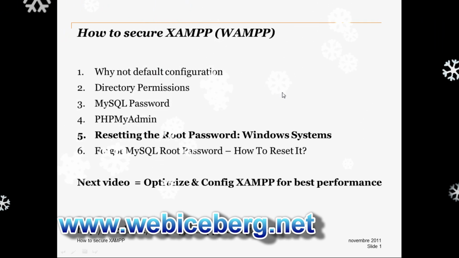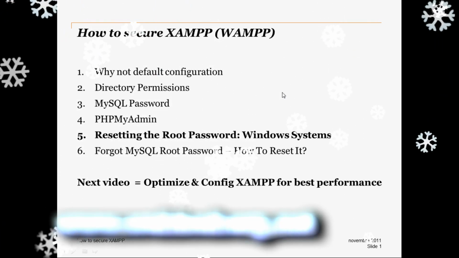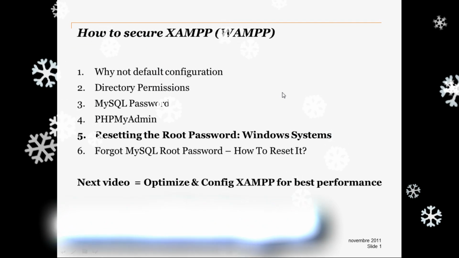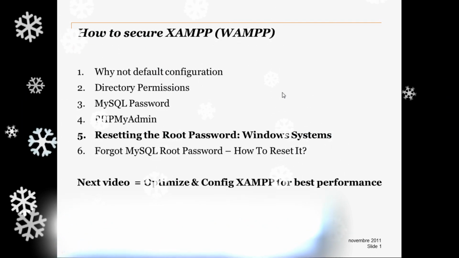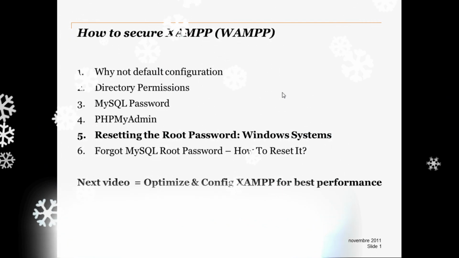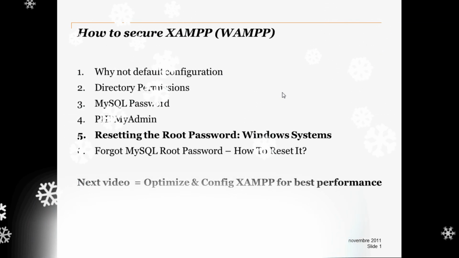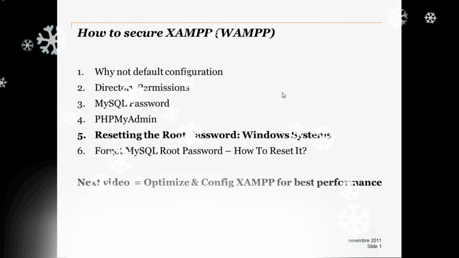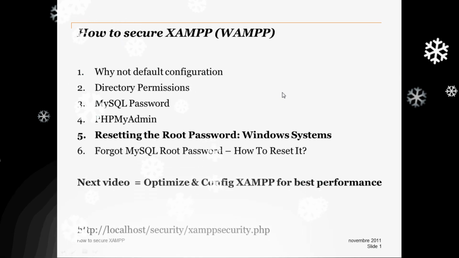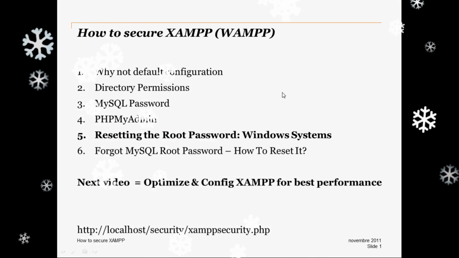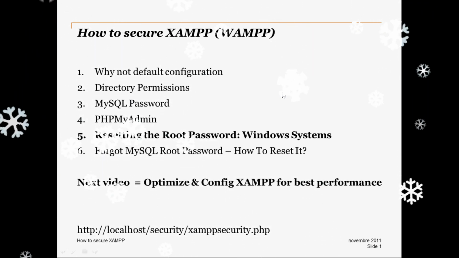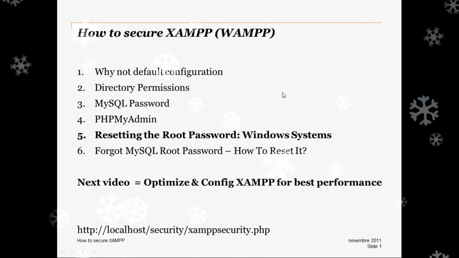So in a previous video we've seen how to configure and how to install XAMPP server on our local machine, and in this video something very important to do and that many people forget is we're going to see how to configure and secure XAMPP server. So what we're going to do is we're going to add a directory permission password, we're going to add a MySQL password, and we're going to also secure PHPMyAdmin.